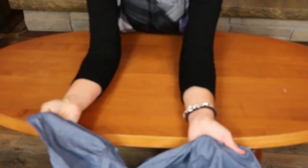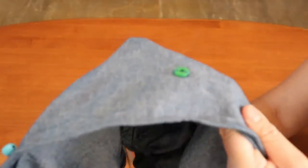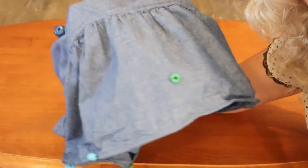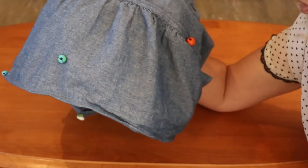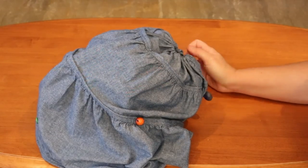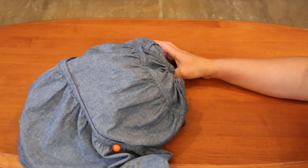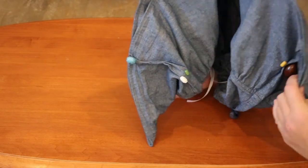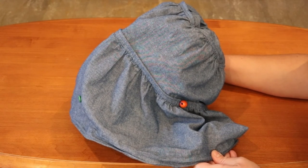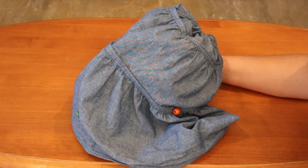Here's the back, and this is how the inside now looks — everything is holding itself up. She hasn't tried it on yet but she knew my game plan and was fine with it. If I can add a picture of her wearing it before I finish editing the video, I will. She is super excited — she loved it when it had the big brim but it kept flopping down in her face, so I think this will be a lot more functional as a half sun hat, half bonnet. She's calling it her wacky hat. Thank you so much for watching my video.